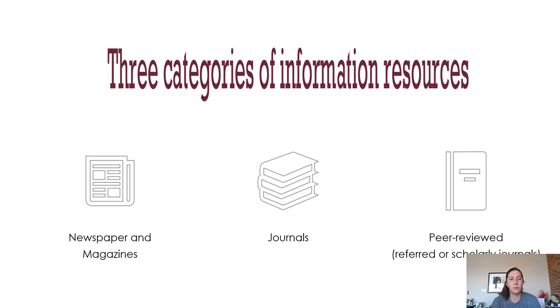I would always just do a little bit of digging for information that I've seen in journals. And last, we have the peer-reviewed or the scholarly journals. These are written by experts, and the articles that are published have been reviewed by other experts within that field to verify that the information is accurate and that it's reliable. You know, the methodology of the study that was used is sound. The conclusions they came to are accurate and verifiable.